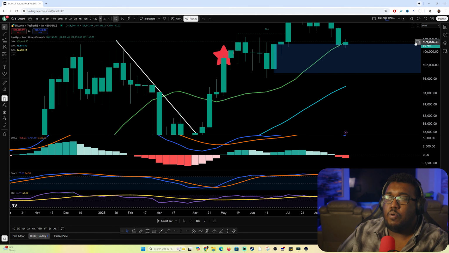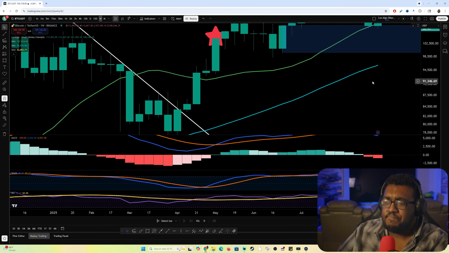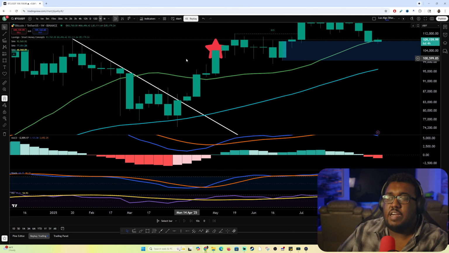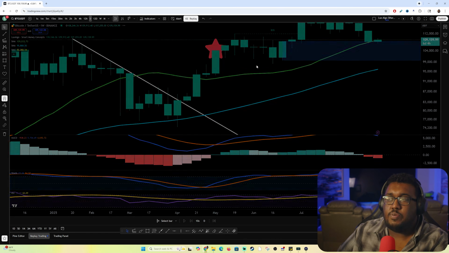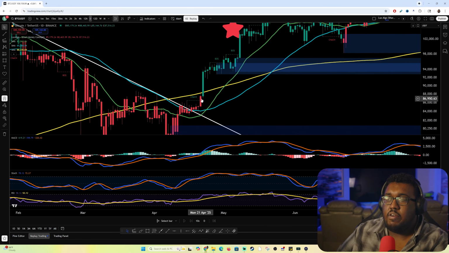But I think it's just important for people to understand. Maybe if I zoom in a little bit, you can see how it actually did go a lot higher. But it really just depends on how you guys want to trade. I go back over here to the daily. Again, you can buy right here on that one. Everything is still good. You can trade that thing right there.